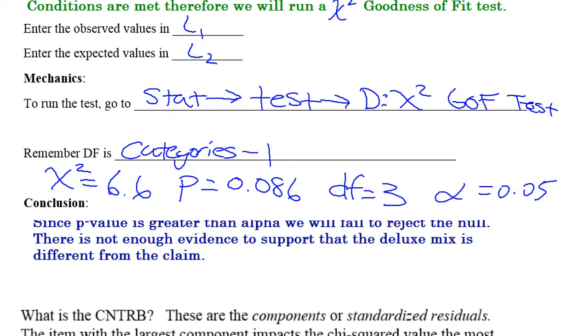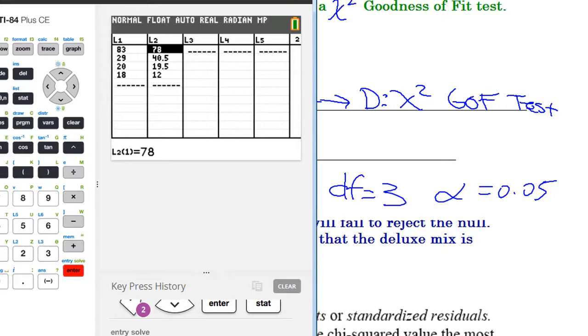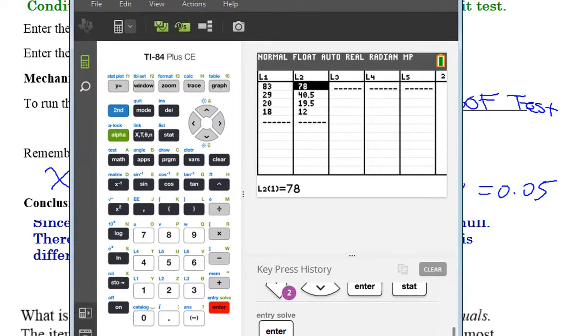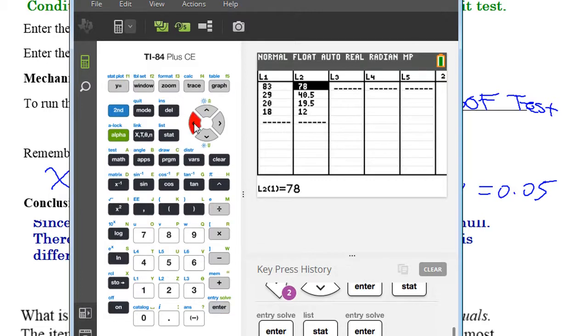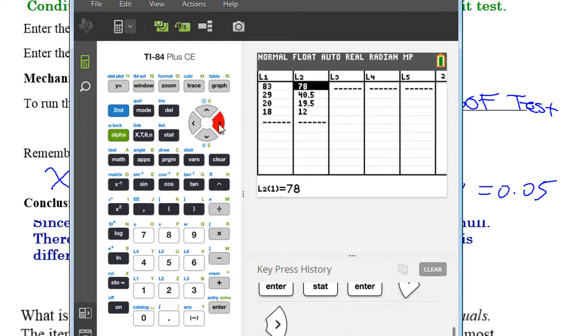So we're going to pull up the calculator here. On the calculator, like I said, we're going to go to Stat, Edit. In list 1 is where we put the observed values, or in other words, what we see. And then in list 2 is where we put what we expect. And this is where you can actually just type out the math for that. So like you can do 150 times 52%, and that will give you the 78. You don't have to calculate it and then type it in.